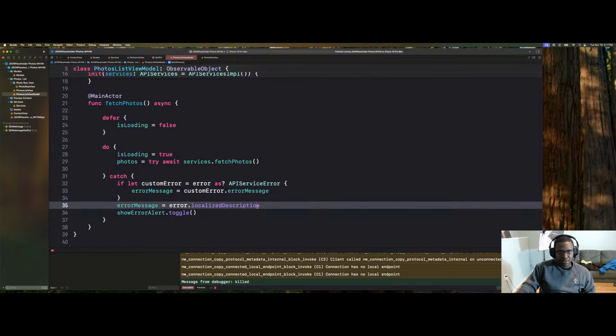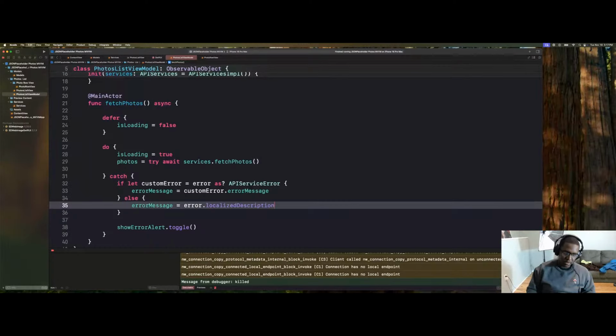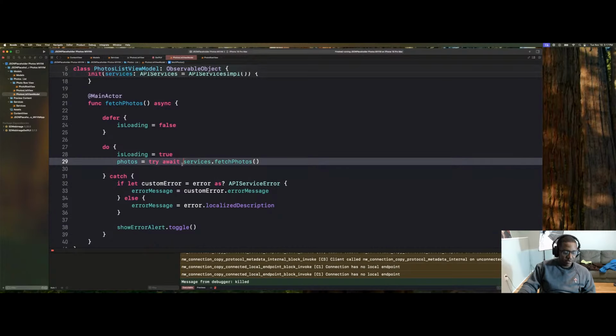And then we could just pass this inside. Let's just quit this. And then we'll say else, then just do what we were doing before. If we can't do it like that, then just do the system error.